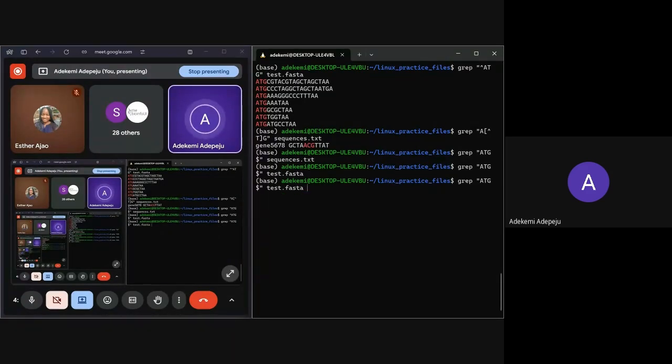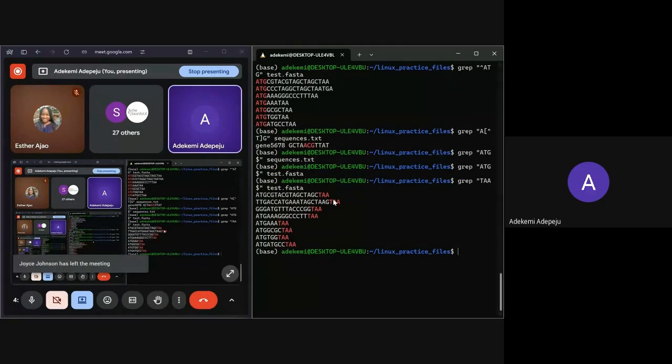Neither do I have one here. But let's see TAA in my test faster. I can see a question that says, what if you want it to end with this? The reason the other one did not work when I used ATG with the $ is because I have no sequences that end with ATG in that document, which is why I changed it to TAA.